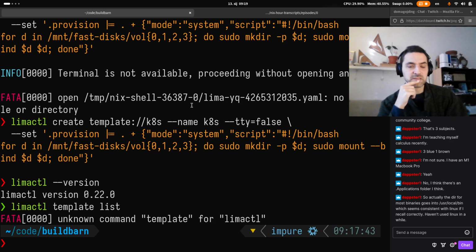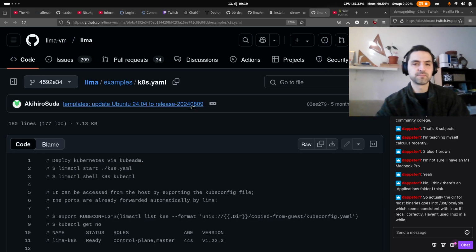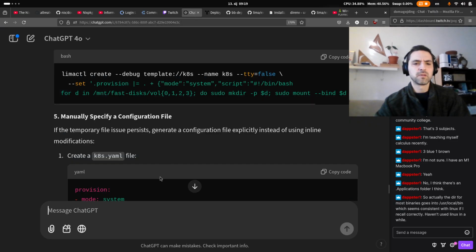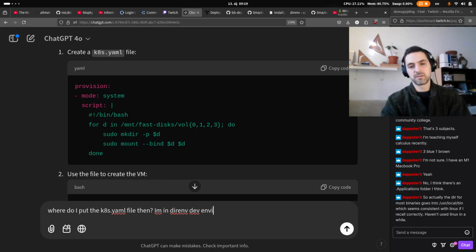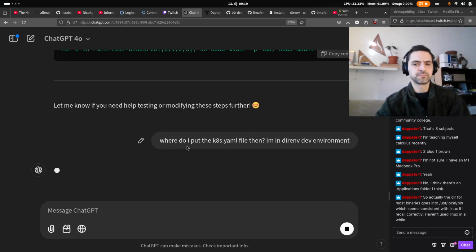Create template, name K8s, provision. Where do I put the K8s file? I'm in the direnv dev environment, so I'm not sure where to put it, because I'm not sure how direnv works.